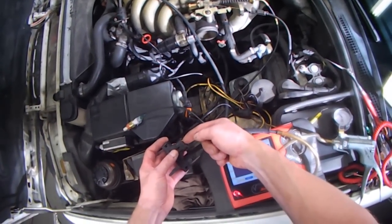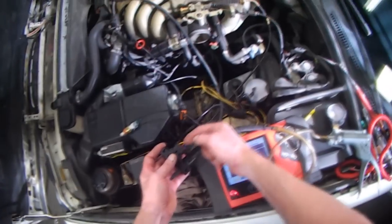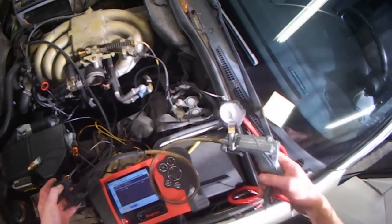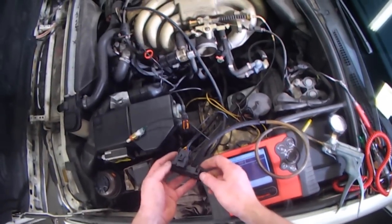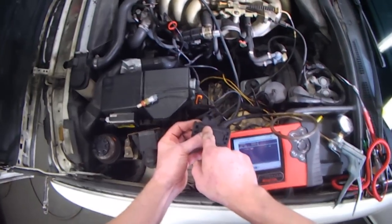If this is ground and this is 5 volts reference, then this would have to be a signal wire. No matter what I put the vacuum gauge on, there was never a signal. So I just thought maybe the MAP sensor was bad. I don't have another one to test with or to play with. There are some letters here, A, B, and C.